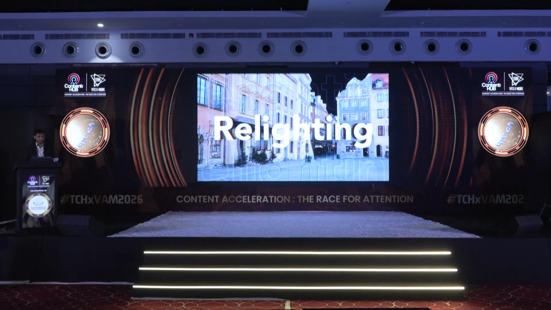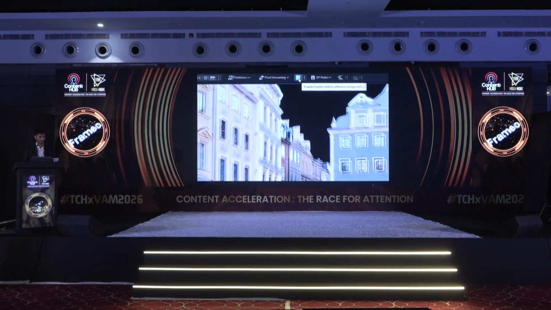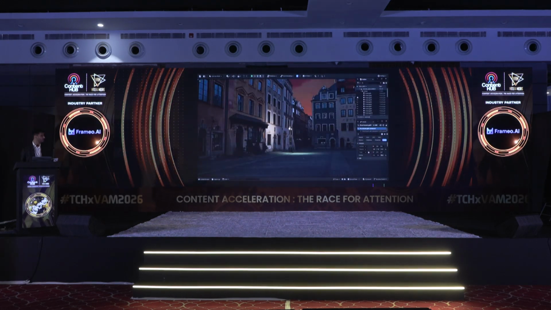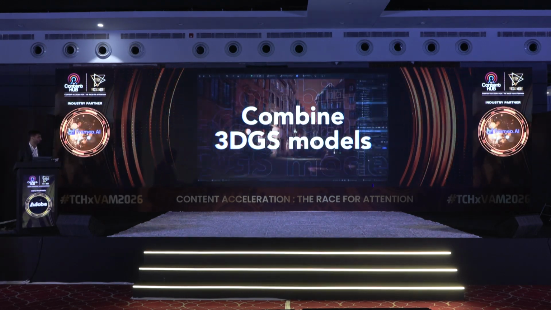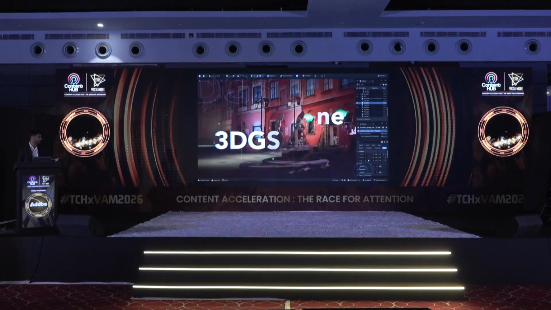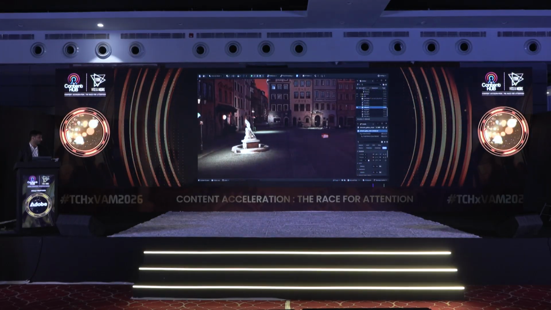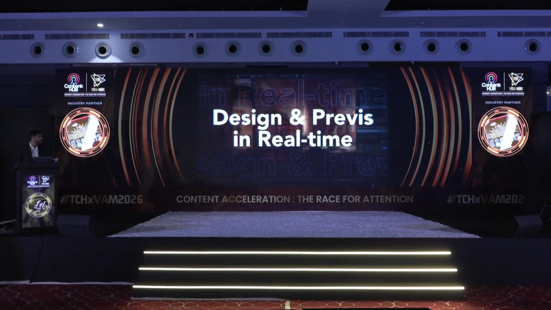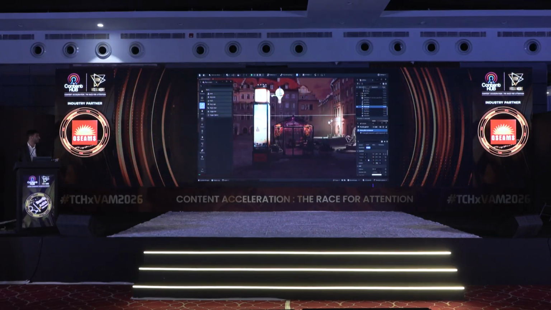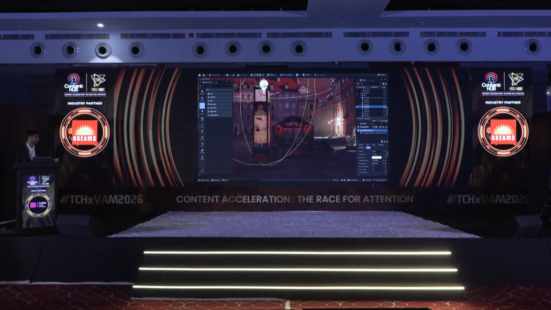I think images speak for themselves. I will allow you to see the video, because you can see all the reflections and all the qualities that basically are added with Gaussian Splats. So here you can see the movement of the light.